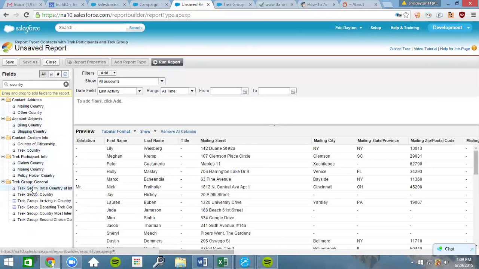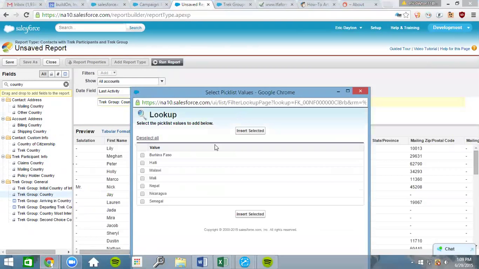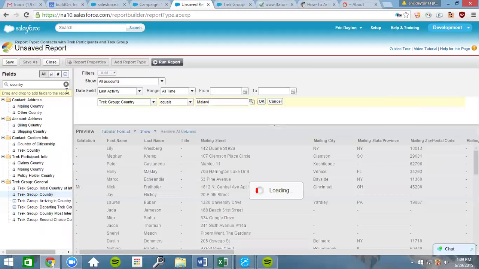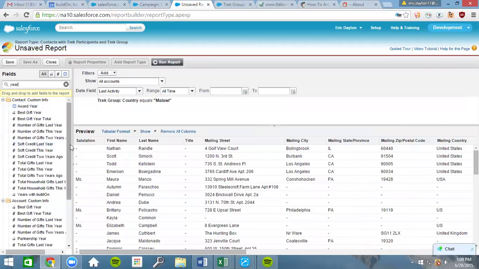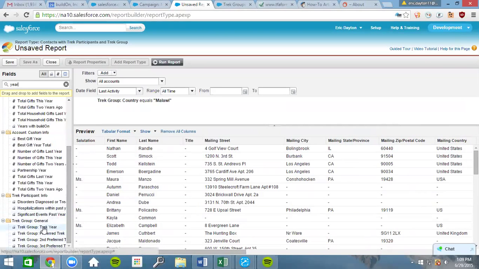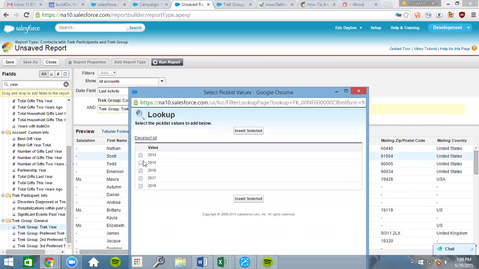So you could do, I want to look at all the Trek participants that go to Malawi. And let's look at the year 2015.